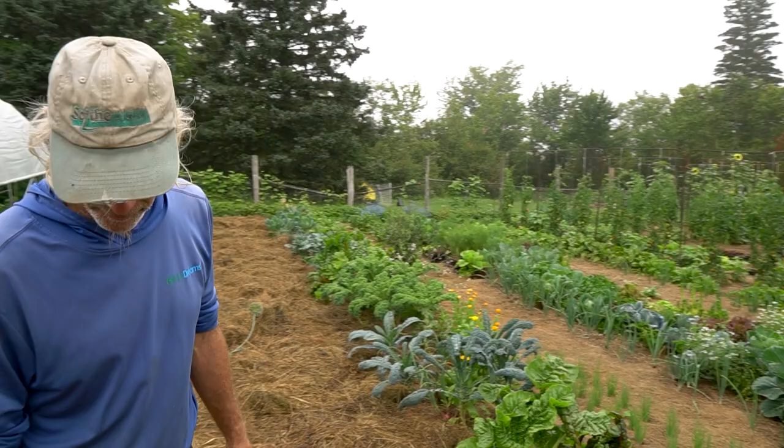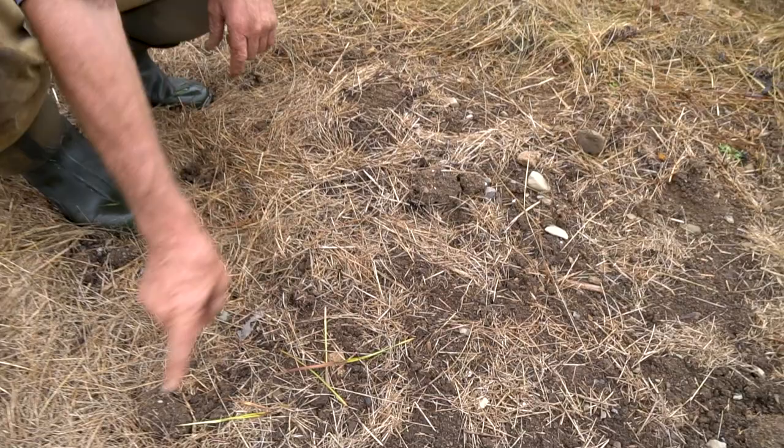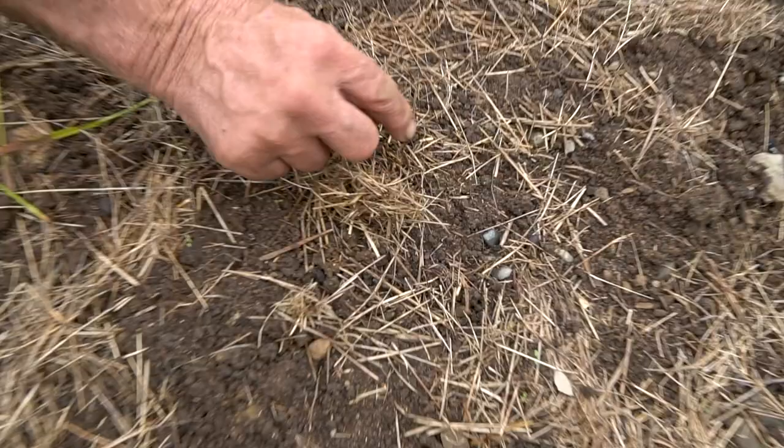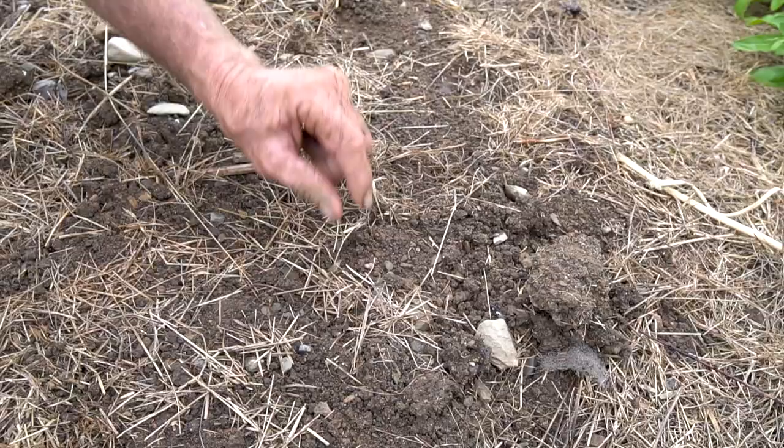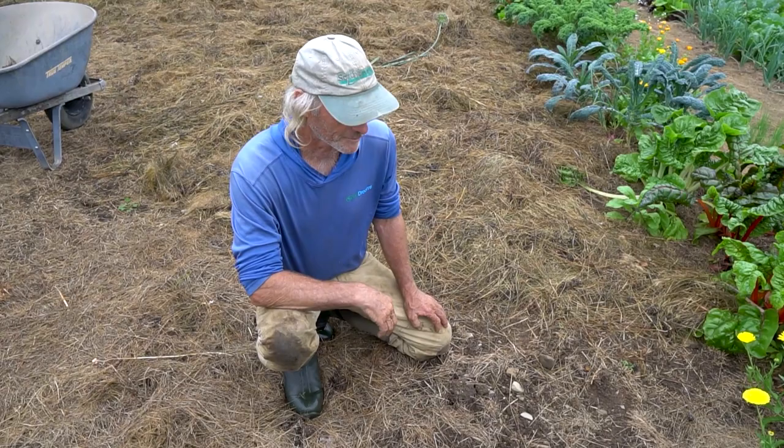There's a grass blade getting pulled down into a wormhole right now. The worms are actively gathering grass and pulling it down into their holes. Each little piece has a wormhole behind it — you can watch it going right down the hole. All of this is happening just under the surface, but it doesn't make everything disappear instantly — you really notice it when you pull the soil back.